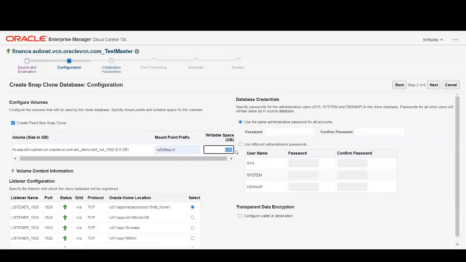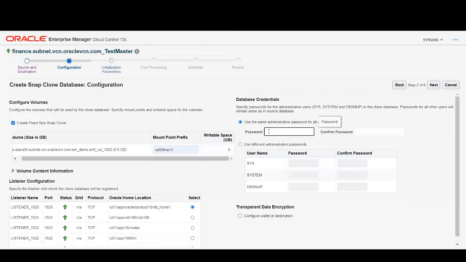And for the writable space, you see that currently the volume is 5.5 gigabytes. Okay. I'm going to define the writable space around 6 gigabytes for the snap clone. The listener that is going to be hosting this specific snap clone database is going to be the same listener that we have on the Oracle home that we defined on the previous screen.